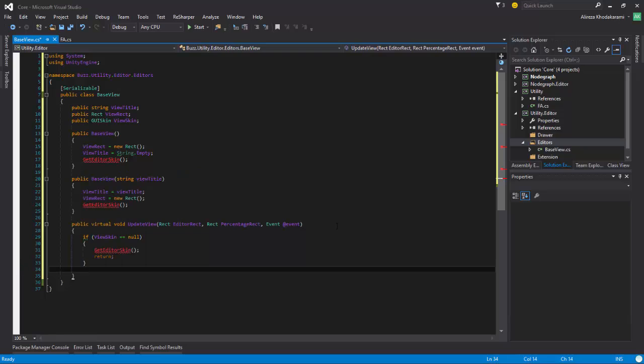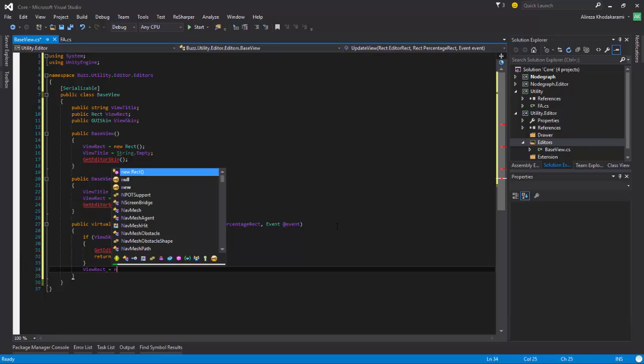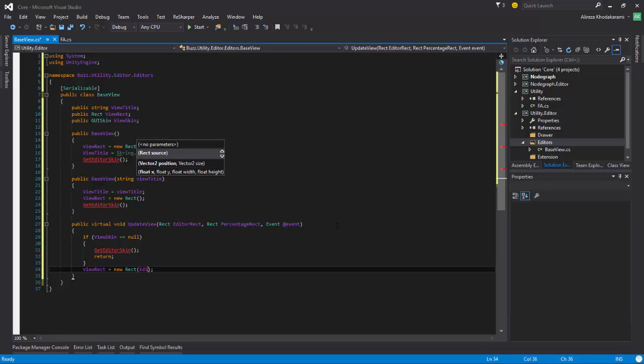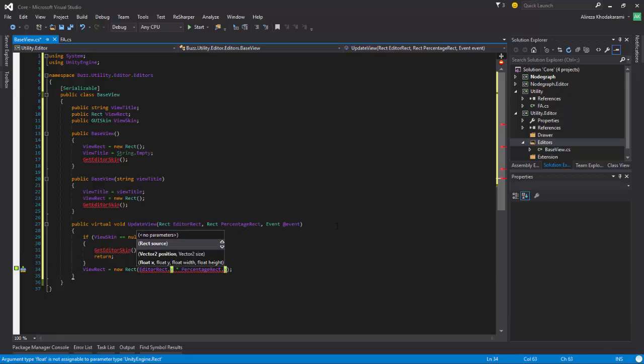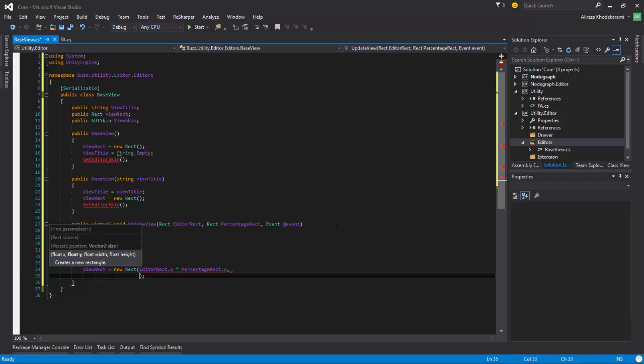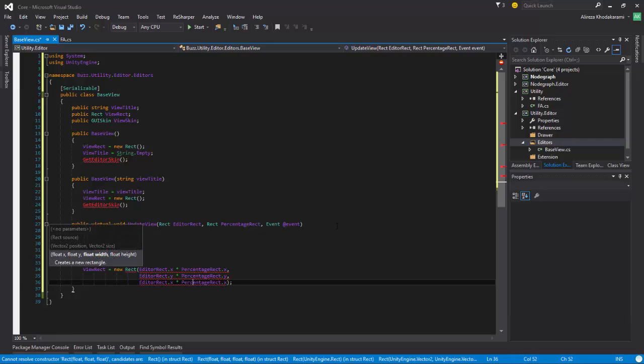Otherwise, we say view rect equals new rect that uses editor rect.x multiplied by percentage rect.x, comma, Y by Y, comma, Z, and we don't have Z, so width by width, and finally the height by height.